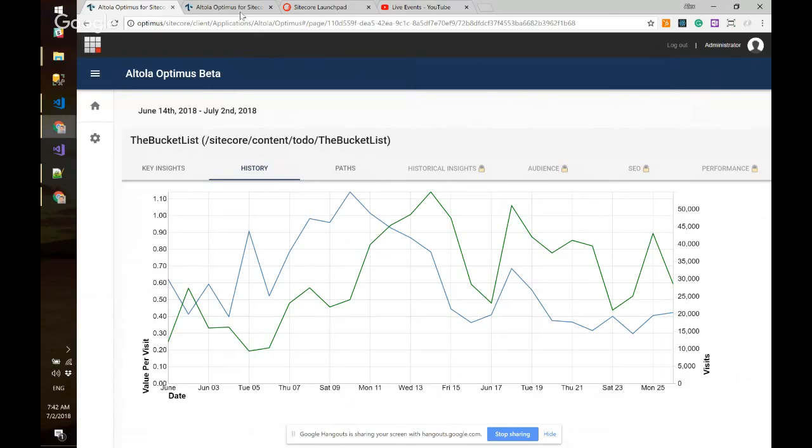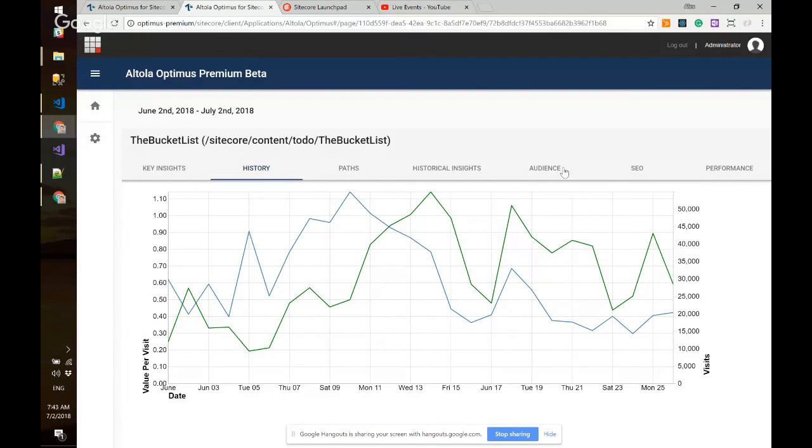Optimus also offers a premium version, which I'll just switch over to here. And you can look across the right side here that we've got some other tabs unlocked. Historical Insights, which I'll show you in just a moment, gives you the insights I was just talking about of what actually changed on the page. But you also have another tab that shows you the audience. So what sort of people, what personas or what profiles are looking at this page or using this page.